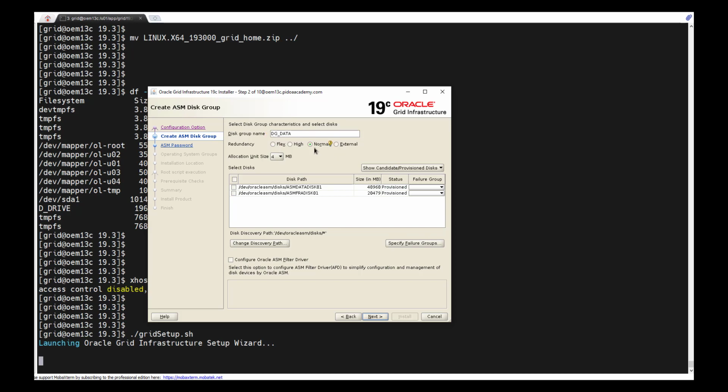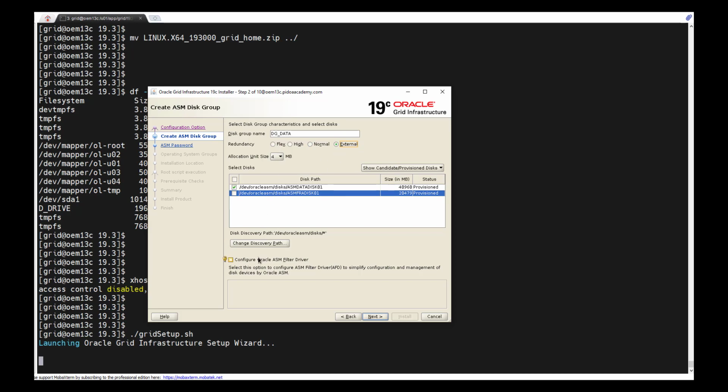We will go with external redundancy because we have only 1 disk. For data we have 1 disk, for FRA we have 1 disk, so we cannot go for normal redundancy. When you choose normal redundancy, you need to specify the failure group. So we are going with external redundancy.